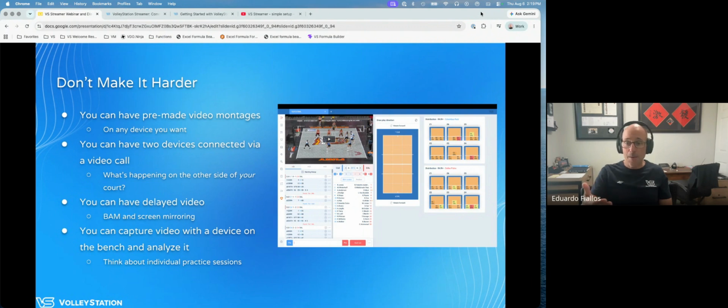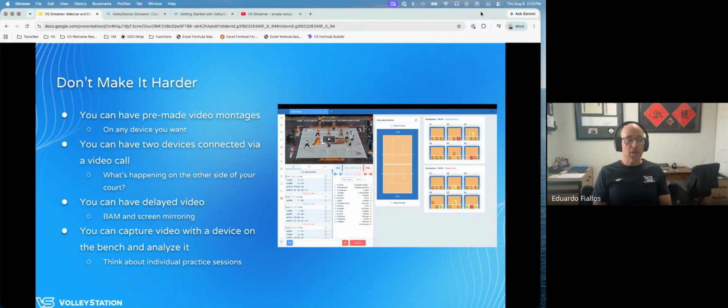But if I had an iPad that could show me that, just video on delay, again, you don't need VolleyStation for that. You can have an iPad screen mirroring to another iPad that is just video delay. That's simple. It's a $5 setup.